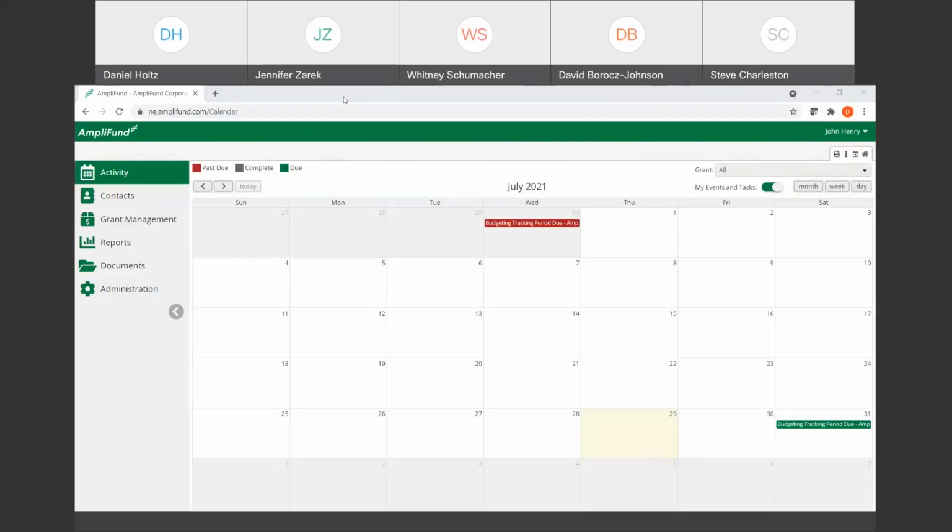So now we're going to get started in terms of going through and looking at how to view our awards and our budgets within Amplifund. Just before we even get started, I'm going to provide a brief overview of Amplifund navigation for those of us that are new. Also, a more in-depth overview of navigating in Amplifund was covered on a previous session.